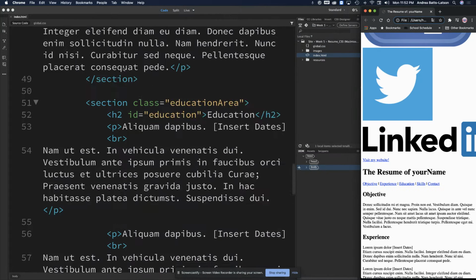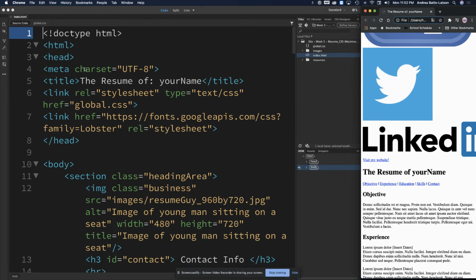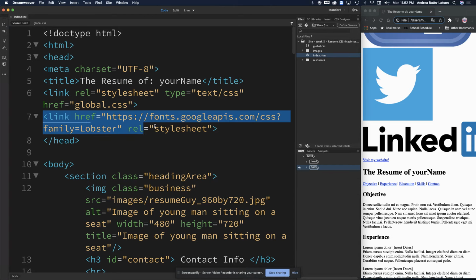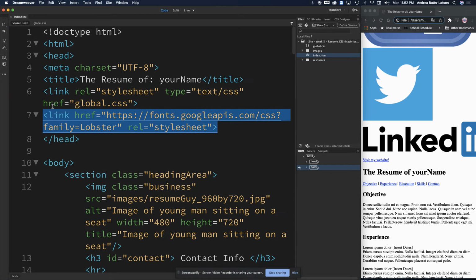All right, so we have this solid HTML, and just so that you guys don't have to watch me go through the pain of it, you will have to watch me type some, but I've already linked the style sheet because you guys already know how to do that. And pretty much all you're doing is, oops, that's the wrong style sheet.